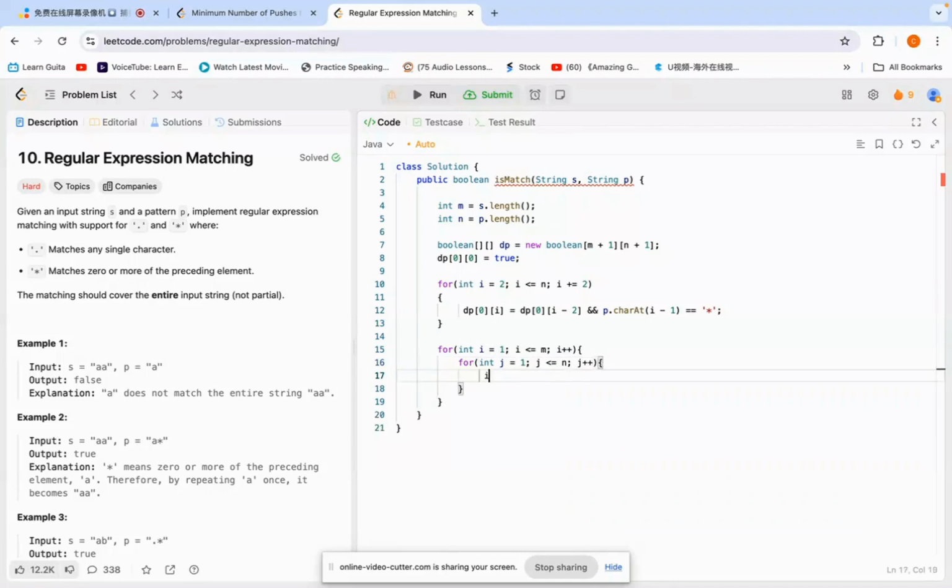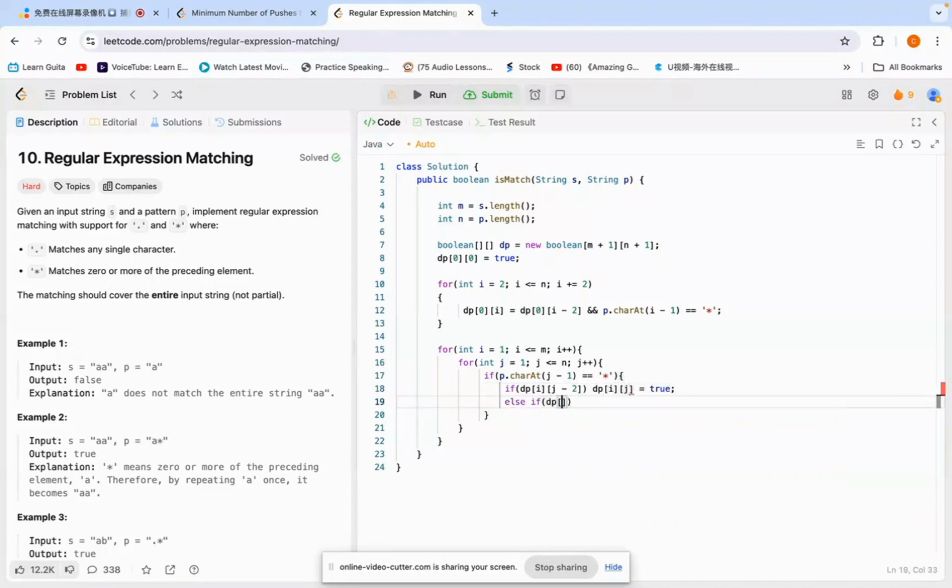Now the first condition is p.charAt(j-1), no, it's not i, it's j-1, equal to star. If yes, we have 3 conditions, right? First one, if dp[i][j-2] is true, we say the current dp is also true.